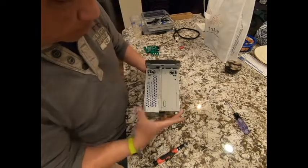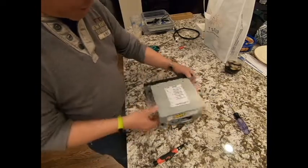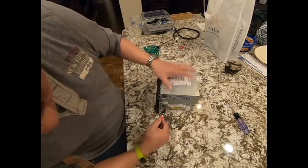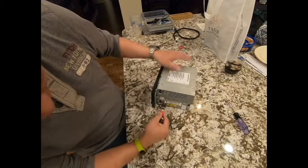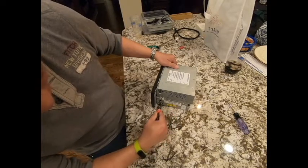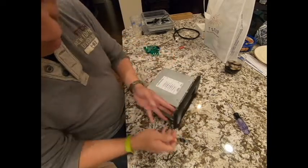Now, keeping that gap there, turn it upside down. I mean, right side up now. This is right side up. And on this side, there's going to be a gap here. First, there's going to be a sticker right here. So you just cut off the sticker and put a flat screwdriver here, and just slowly turn it and make sure it comes up slightly just like that. And help it here. Turn it to the other side.